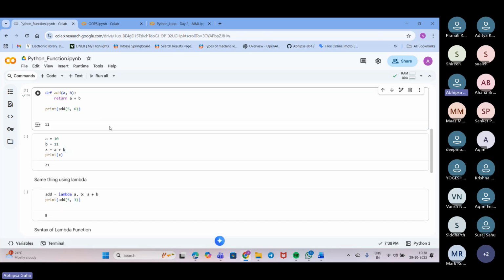And I'll just run the code. So it has given me the result. But for it, the result is still the same. If I need to get the result 11, then I again have to write the entire code that A equals 5, B equals 6. Then only it will be giving me the proper output. Is it clear, guys?